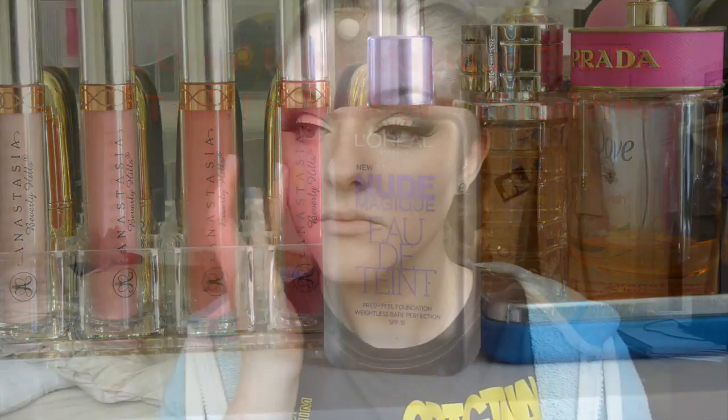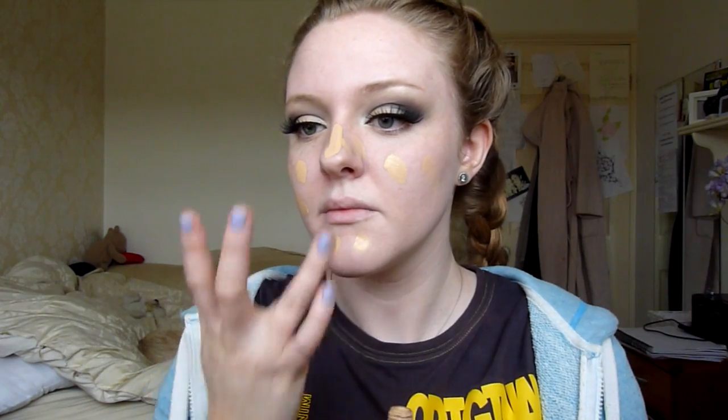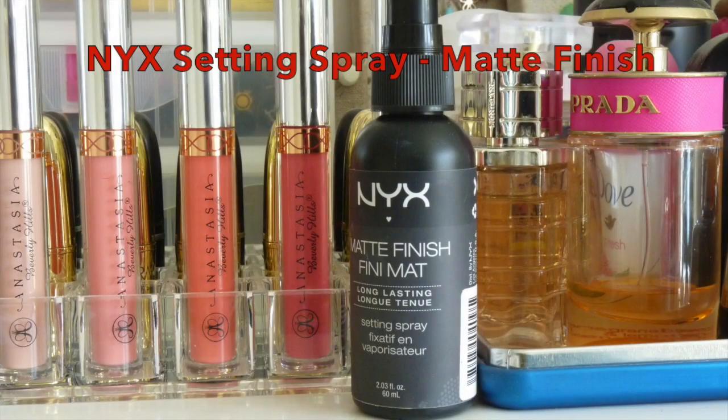So for my foundation today, I'm going in with my L'Oreal Nude Magique. I absolutely love this foundation. I mentioned it in my favourites, which was posted on Friday, I believe, and I just really adore it. It's such a lightweight foundation, but it has super good coverage. So as you can see, I'm just doing lots and lots of dots over my skin.